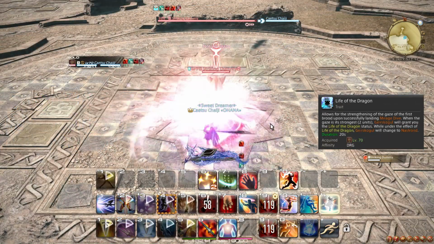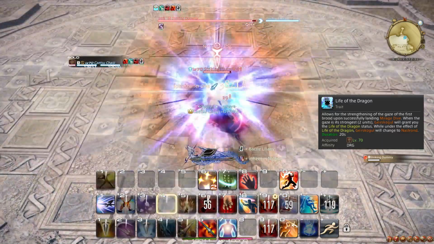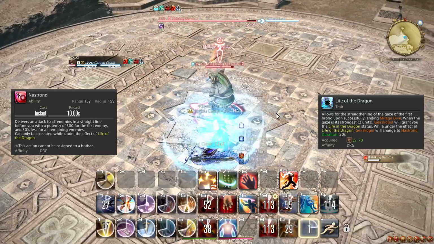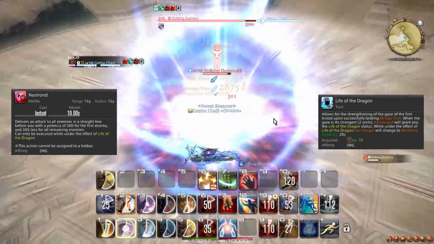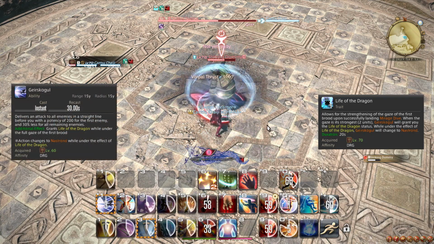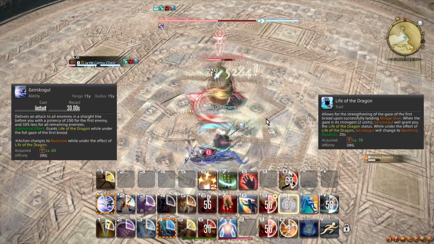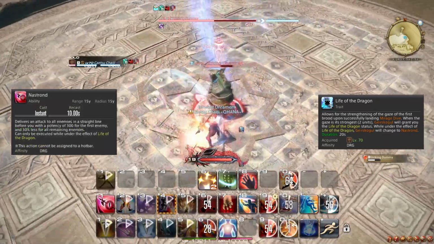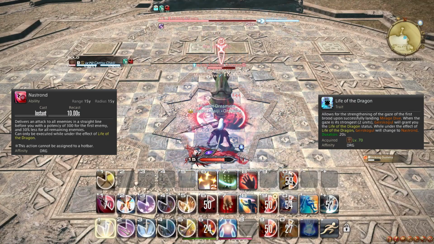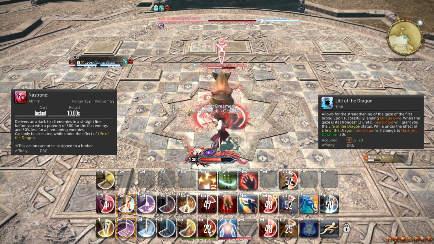At level 70, you learn the trait Life of the Dragon, alongside the ability Nastrond. Whenever you use Mirage Dive, you gain a stack of Gaze on your brand new Dragon Gauge. When you have 2 stacks, using Gaia's Goggle makes you enter Life of the Dragon, which replaces Gaia's Goggle with Nastrond, a more powerful version with a shorter cooldown. You are in this state for 20 seconds, enabling you to do 2 Nastronds in this time, and you should make sure to do this.